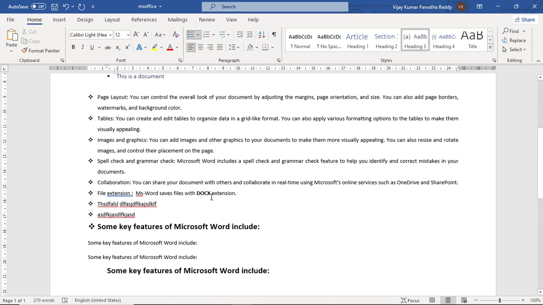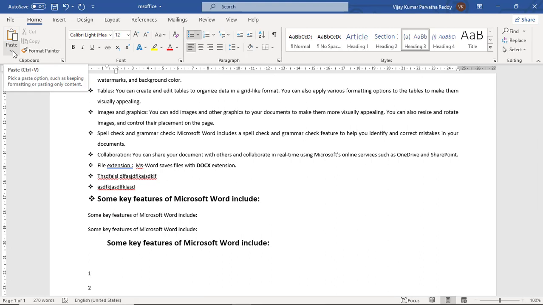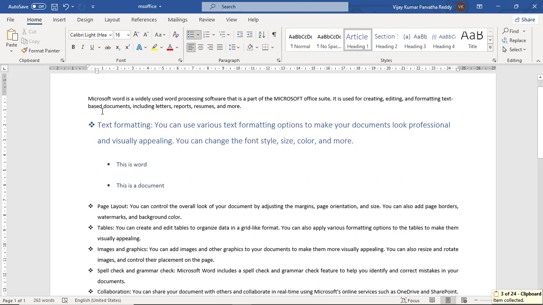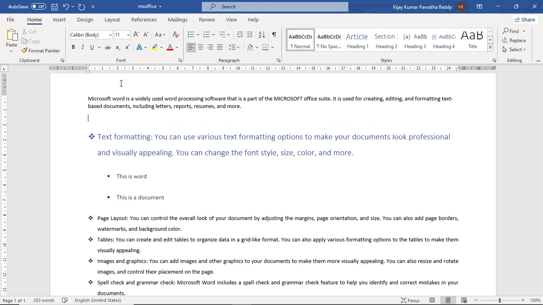Okay, and these are the different options available, and once you selected information, and if you want to cut from here, cut means clearing from the source and copying into clipboard. So from here the information cleared and it will go to clipboard. Later, as usual, you can paste it.